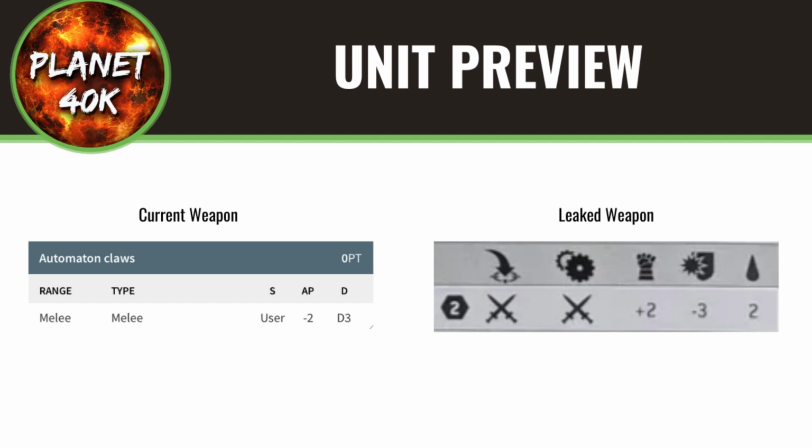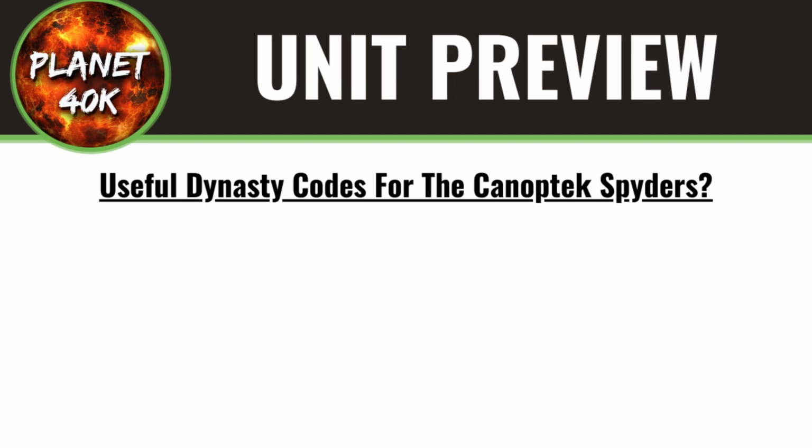So let me know. Just to get a brief look at some of the new dynasties that may be beneficial to the Spyders, you've got the Novak Dynasty code, which gives +1 to charge rolls, and an additional -1 AP for the first round of combat with the claws, making those claws -4 AP, which is pretty nasty. But the +1 to the charge roll is really useful here too.